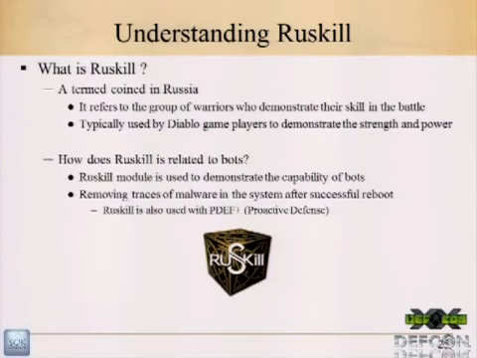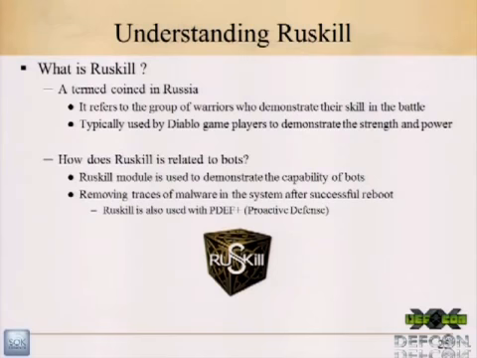So what it does is it monitors wherever a new file is downloaded into the infected machine. Being an attacker, I give a command to the bot, okay, download one particular file, a malicious executable file, from a third-party domain. It downloads it and it executes it. But after that, what Rust skill does is that once it executes that malicious file, it removes all the fingerprints of that particular file from the system to avoid detection.